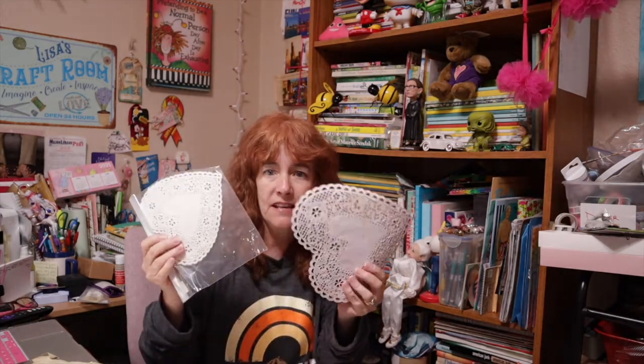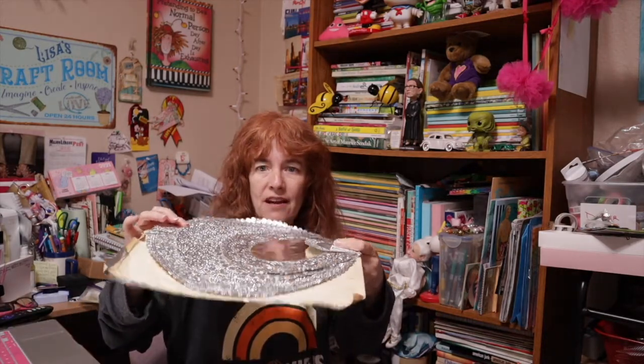And she ended up saying, hey, why don't you go grab the heart doilies that are left and I'll give them to you. So I got the heart doilies free. She also gave me this whole stack free. So if you go to garage sales, especially garage sales that maybe aren't selling a lot in the craft or home section, they give it to you free because they don't want to pack it back into their house. So garage sales are a huge, huge, huge must if you want to save money on craft supplies.